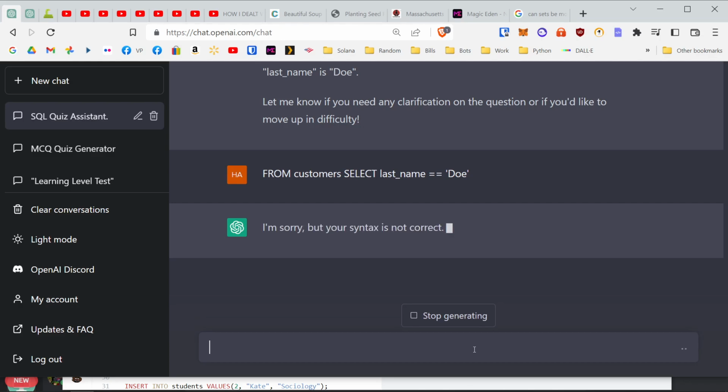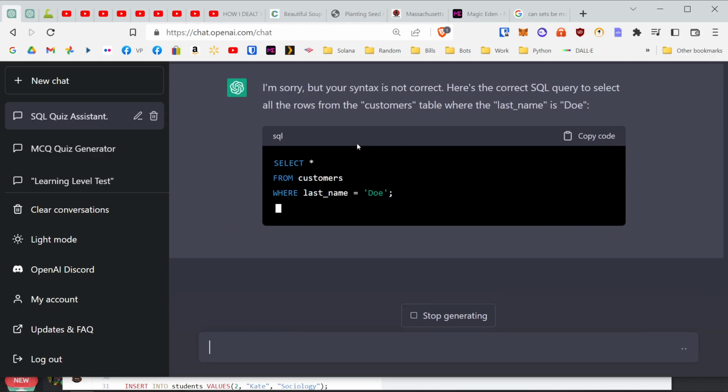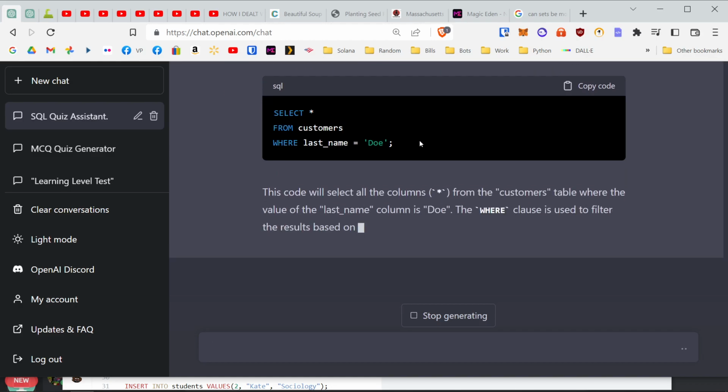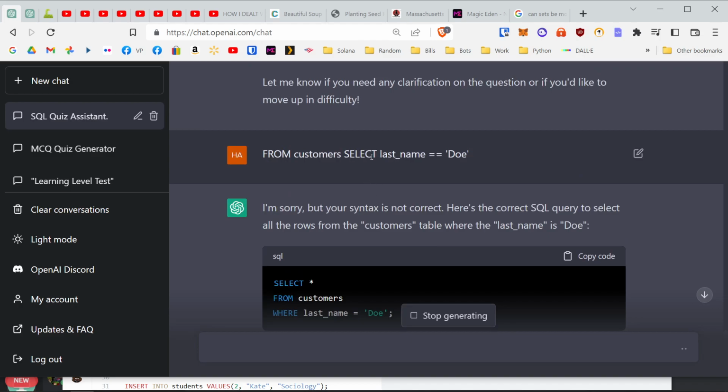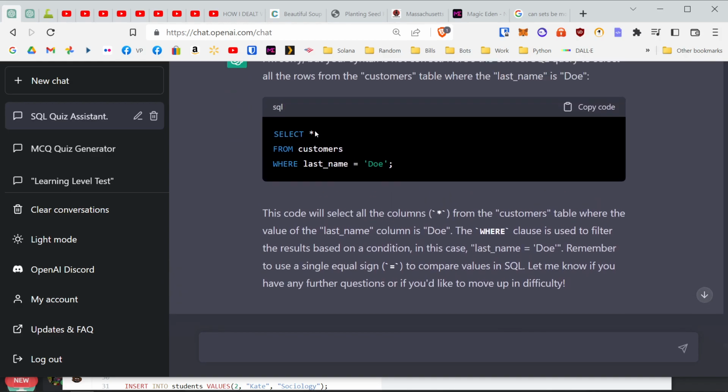That's not right, but let's see what the real syntax is here. Select all from customers where last name. Yeah, I forgot that the where was even in there. Select all from customers where. So select, from, where is really like the commands.